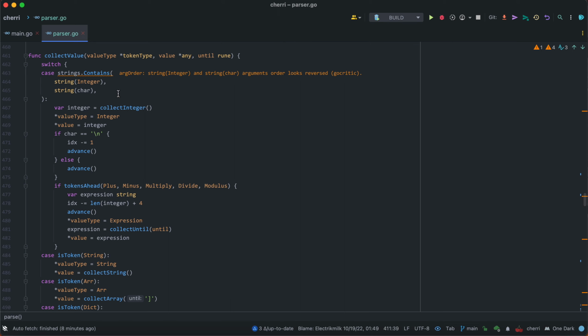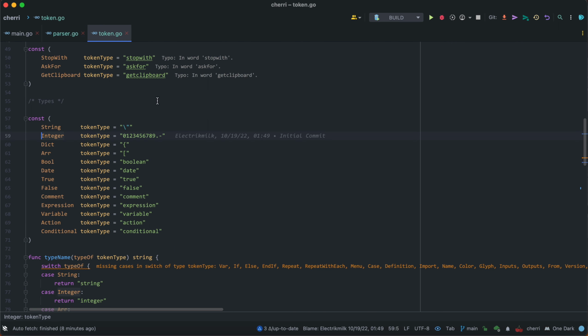Generally we're just checking: does the character that we're running into, because there's a character ahead of us that's presumably a type of value, belong to the integer token, which just has 0 through 9 and a dot and a dash.